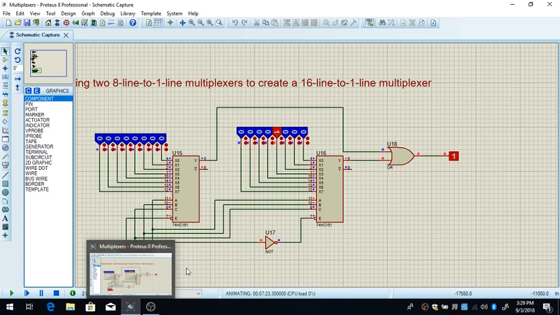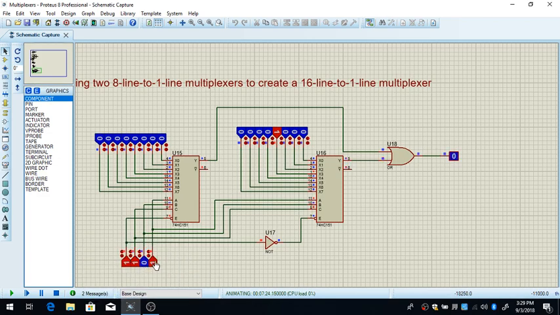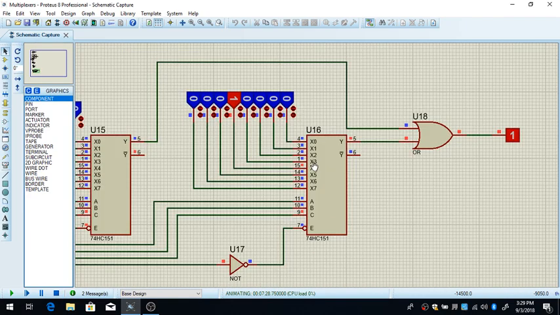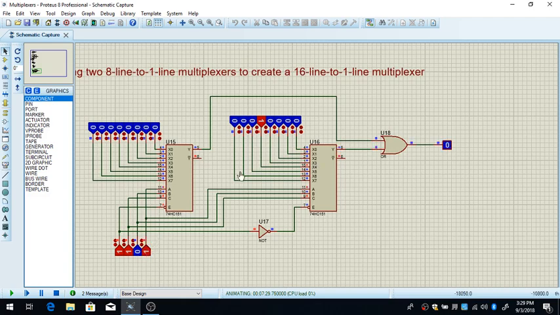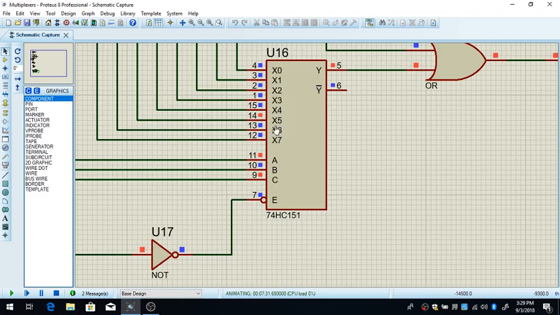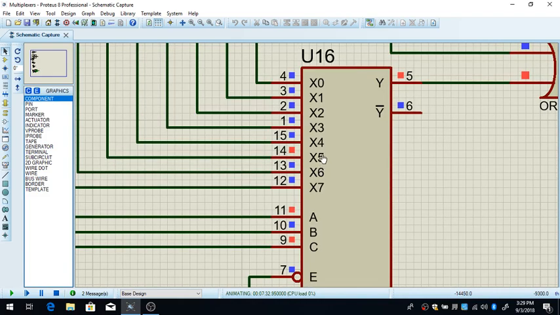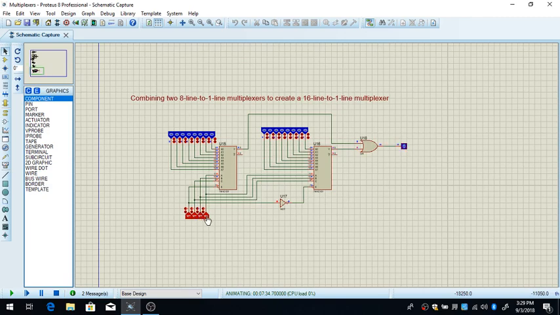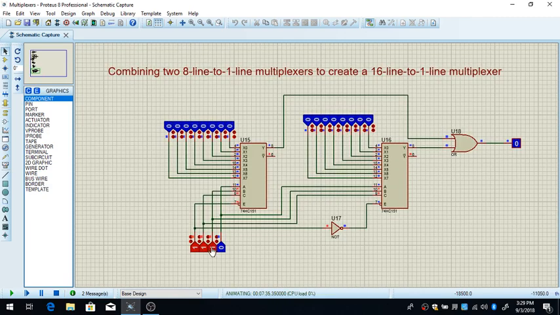If I bring combination 1100, that's number 12, and x3 here is going to be activated. If I bring number 13, then this is x5 that is activated. If I bring a combination logic of 14, then x6 here on the second is activated.